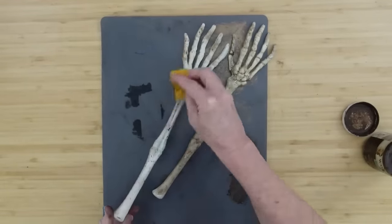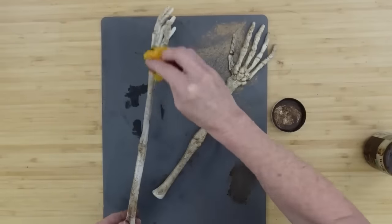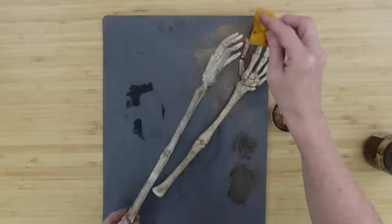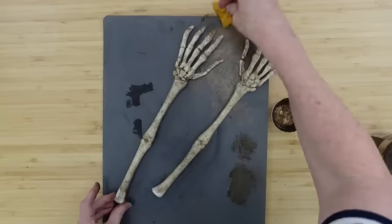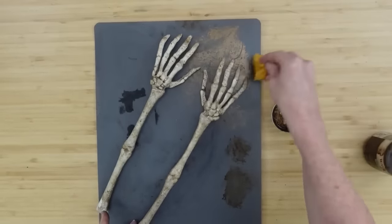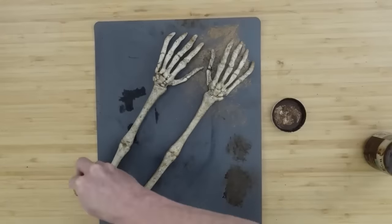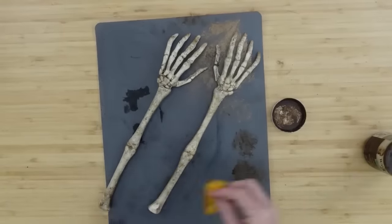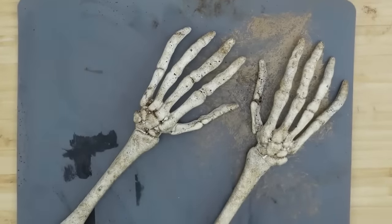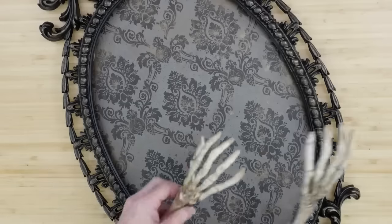So if you do want to show this entire bone, or you're not exactly sure how you're going to lay it down, go ahead and extend that over just a little bit. Too much wax on the fingers will make it where you can't glue it down to your surface, and I'm going to need to secure it in some way, but you can use mounting tape for that. So there's a way to get around everything. But look at the bones now compared to how they were when we first started. This is definitely a big difference.